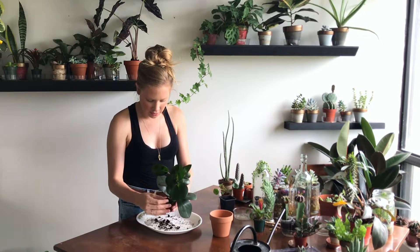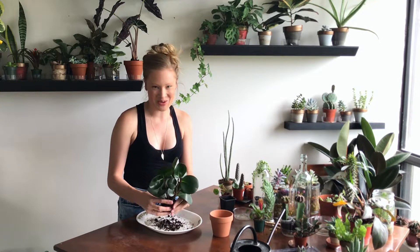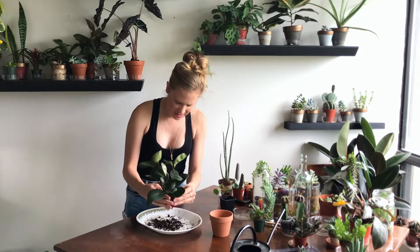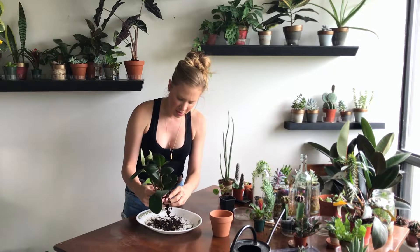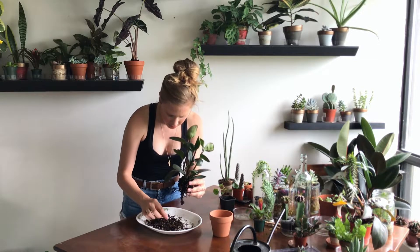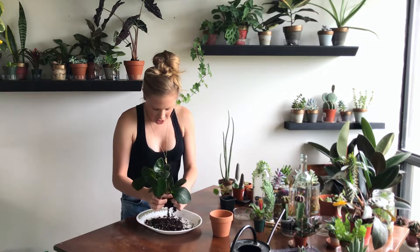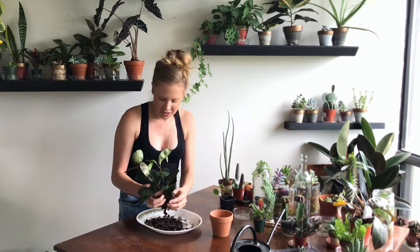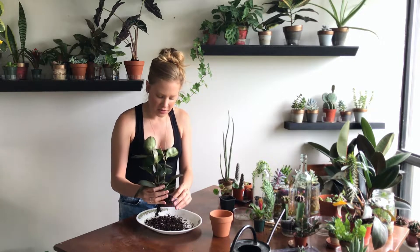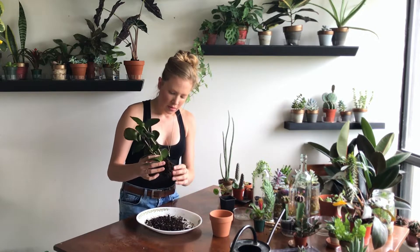And then I start to take the dirt off. Now dirt will go a lot of places — it's on the table, it's on the floor — but the good thing is it's not that wet so I can just vacuum it up right away, which is what I'll do when this video is done. So now I'm gently pulling at the soil to take it off, and I just like to move the roots around just a little bit. You need to use enough pressure to get some of the dirt off, but you also want to be gentle enough that you're not destroying the roots. Now a few little baby roots will come off, and that's okay. So I'm taking as much dirt off as I can, then I like to shake the plant out a little bit. Typically I do this stage directly over the garbage can, just because I find it's a lot easier to put the soil directly in there. And I know that some people make sure to get every little last bit of dirt off — I don't, and I've had no problem with that so far.